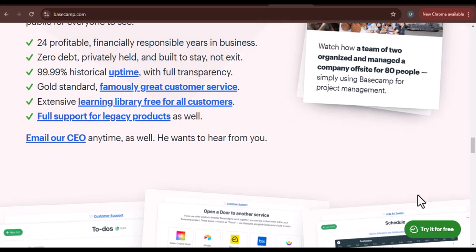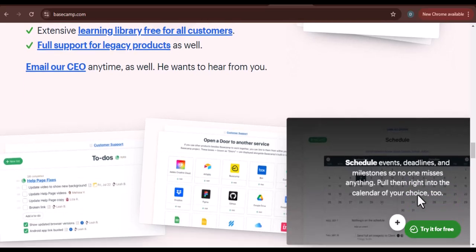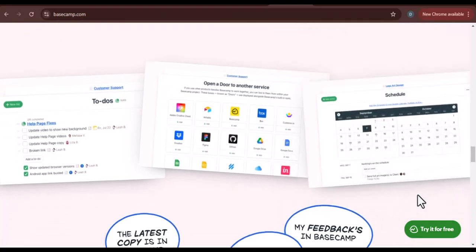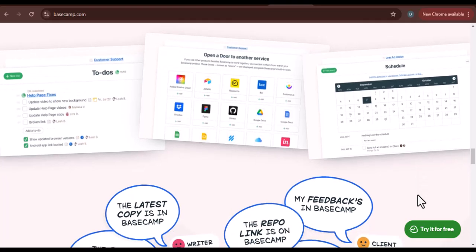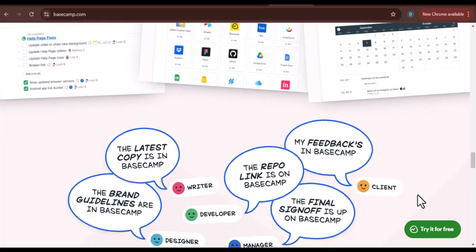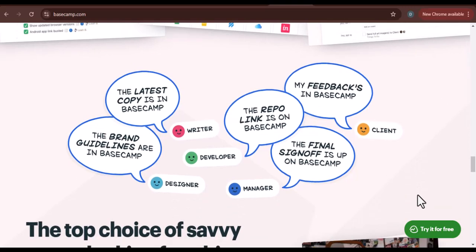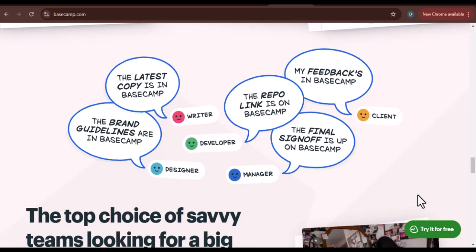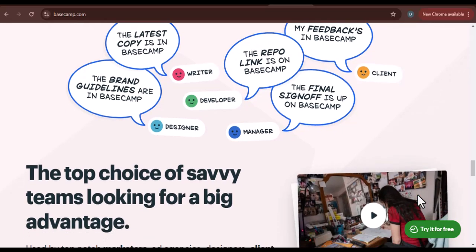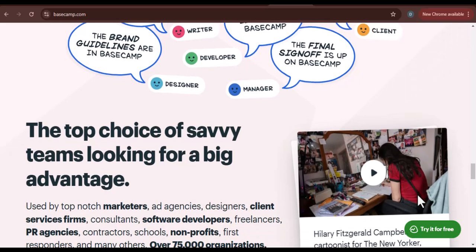Basecamp understands the importance of accessibility and provides a robust and highly functional web application that works seamlessly within any modern web browser on your Windows PC. Think of the Basecamp web application as a powerful and versatile tool that lives within your Chrome, Edge, Firefox, or any other browser you prefer. It's not a stripped-down version. It offers the complete Basecamp experience, with all the features and functionalities you'd expect. You can manage projects, communicate with your team, track tasks, share files, and stay updated on progress, all within your browser window. So, while there isn't a separate .exe file you can download and install, the web application is designed to be just as capable.